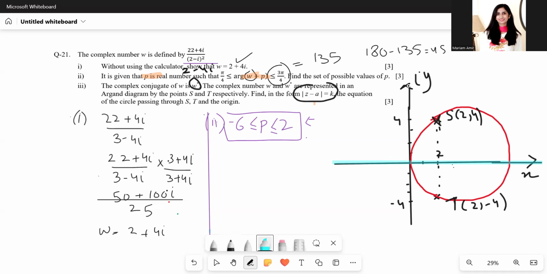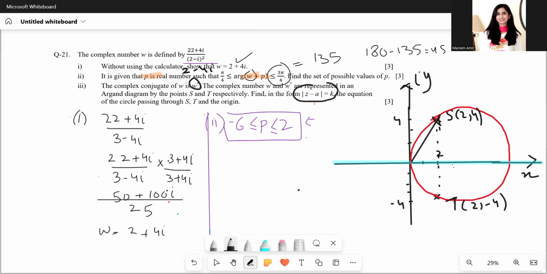Let's use a bit of trigonometry. Let's apply Pythagoras to get this length. This length is 4 and this is 2. So apply Pythagoras on 4 and 2. So 4 square plus 2 square under root, it's 2 under root 5. So this is 2 under root 5. All right. Now if I join it with the other end, since the blue line is the diameter, we know from O levels that the angle in a semicircle is 90 degrees.